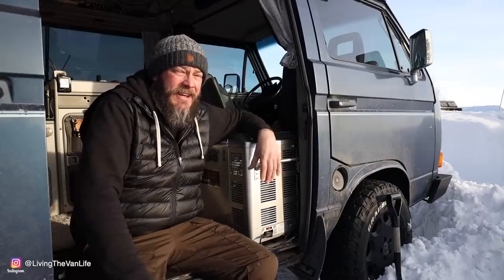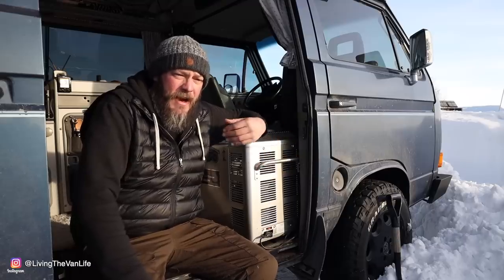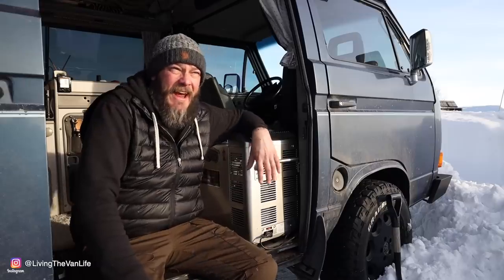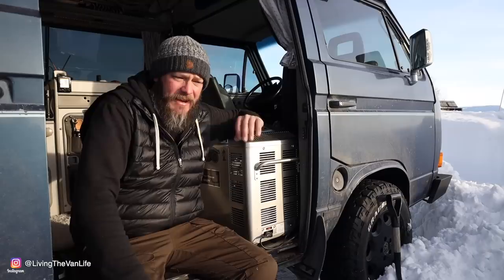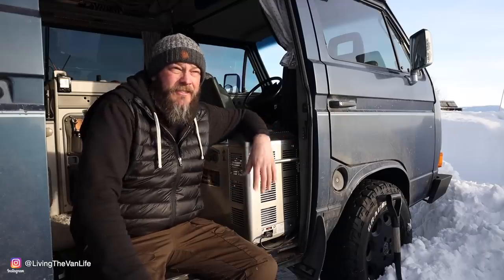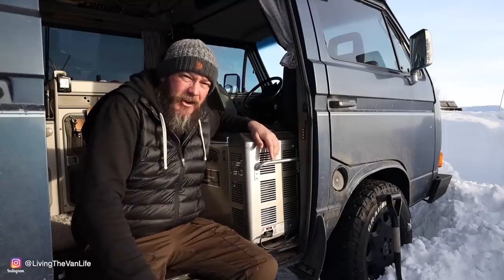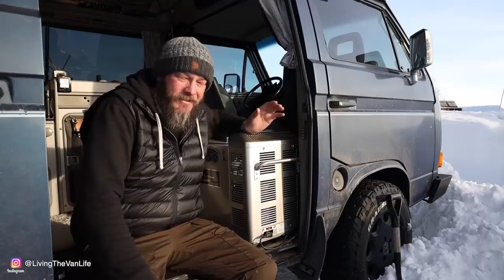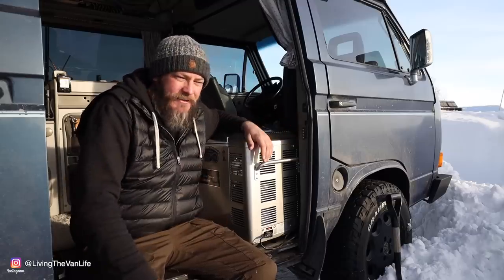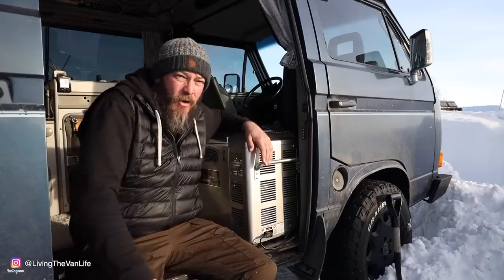And Engel is a brand that has been very, very popular in the things that I'm into, overlanding, van life, etc. And the Engel name just has a very legendary name when it comes to 12 volt coolers. This right here is a 45 quart fridge freezer combo. There's no more food going soggy. There's no dealing with having to buy more ice to keep your food cold. It plugs into my van and it runs off of the 12 volt system.